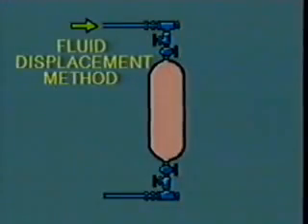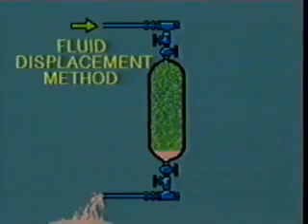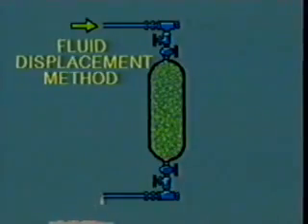Sampling by this method requires that a sample cylinder filled with fluid, usually glycol, water, or brine, be attached by tubing to the sample valve. In the past, mercury was sometimes used as a fluid, but is no longer recommended. After opening the sample valve and inlet valve to the sample cylinder, the outlet valve is slowly opened, bleeding out the displacement fluid. Because you are sampling gas, all the displacing fluid may be bled out.